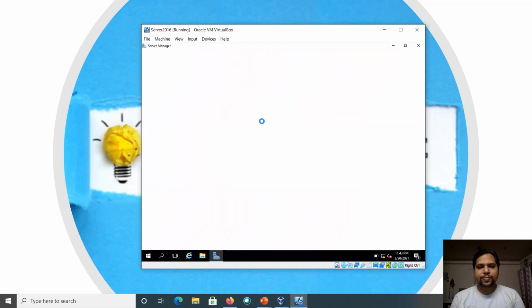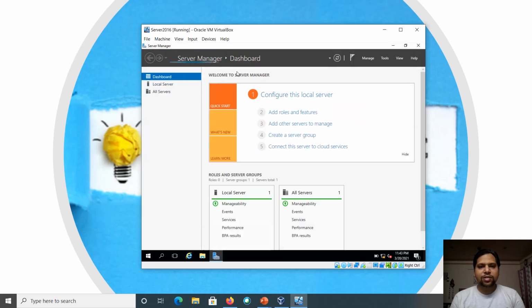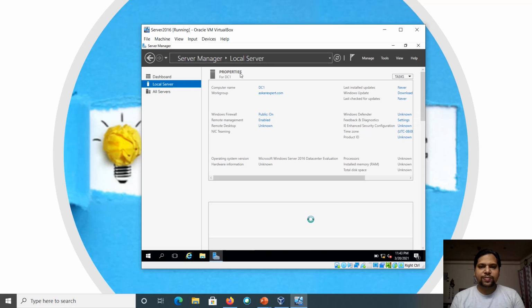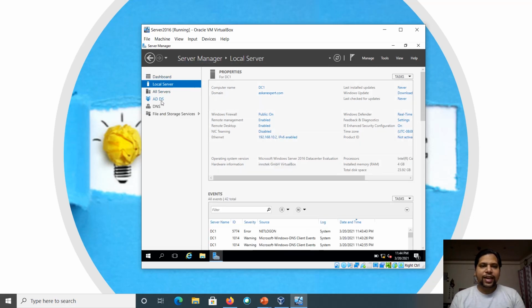We are almost there. Okay, so here comes up the server manager dashboard. If we go to the local server now, in fact, we'll have some more features over here. We'll have ADDS, we'll have DNS. Let this populate. Still populating. If I click on this, it might give me an error that it's populating the details. Wait for a few more minutes. Okay, now we see that ADDS, the role that we installed, is appearing over here. DNS is also here, this being the first domain controller, so it will act as a DNS as well. And the domain name is askanexpert.com.